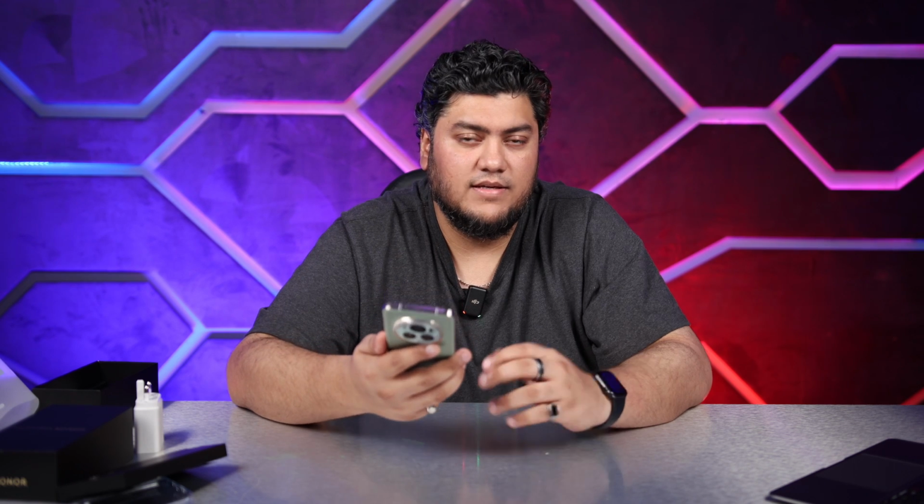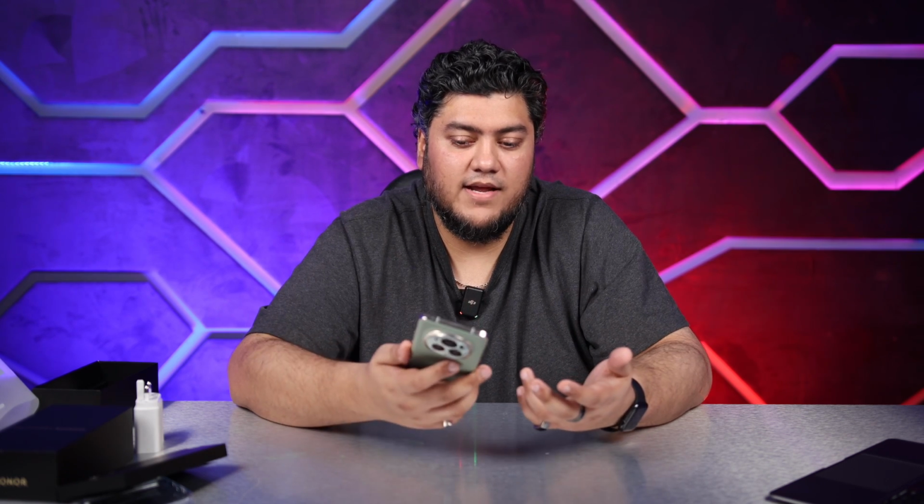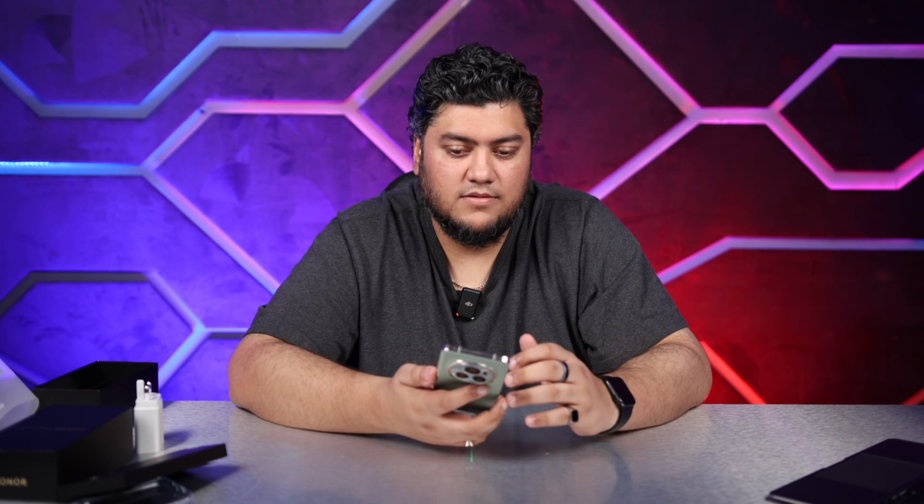I've seen other flagship phones from the likes of even the OnePlus, which is a very good phone that starts at around $750, $800. We had another phone from Oppo a few days back, which was also a camera centered phone, which also started at $800. I just don't get why this starts at $1,300, and that's my main criticism about this phone.